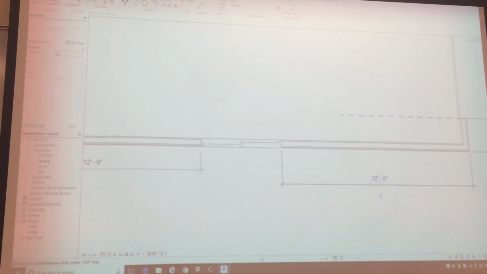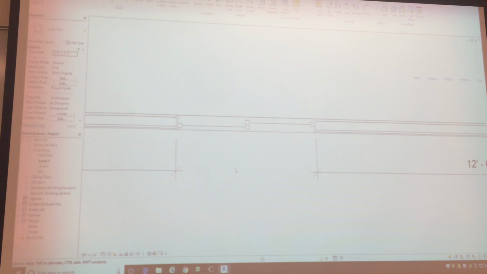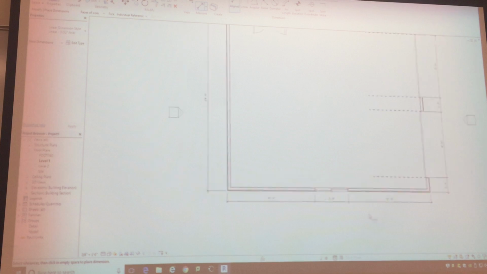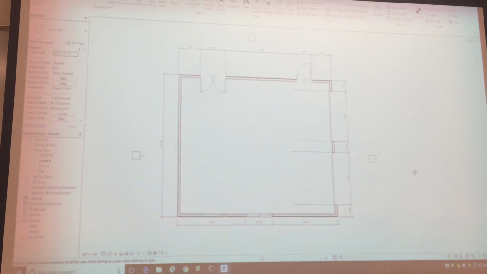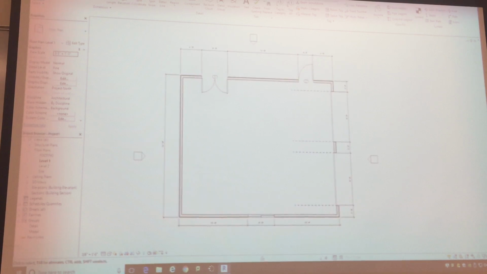So we're good to go there, and then I can take these and line them up, and you notice that tracking vector, they find each other. And the last thing is this one, and again I'm going to use annotate, and I'm going to go to aligned, and I'm going to go ahead and click here, and click there, and drop it in. So now this is all dimensioned, okay? So we saw how we were able to put the doors in, how they're supposed to work, and the different ways of dimensioning it. You guys might find some easier ways to do it than I just did there, but those ways will work.